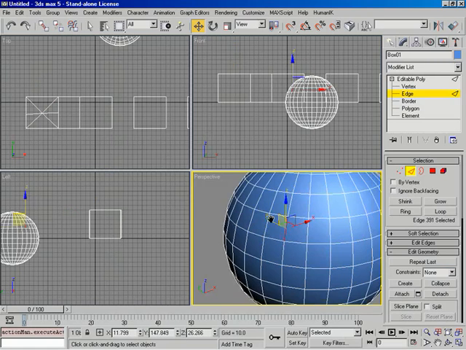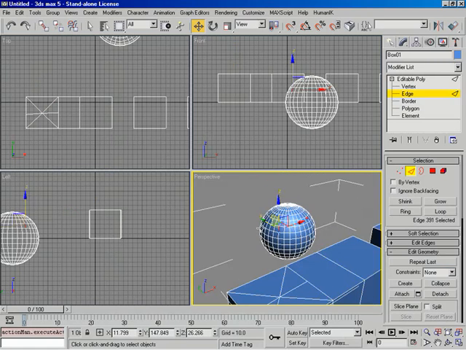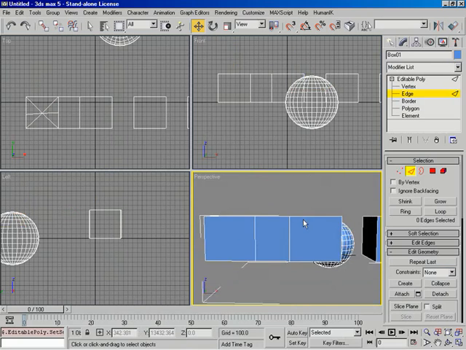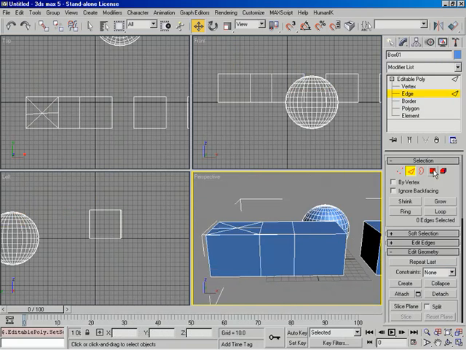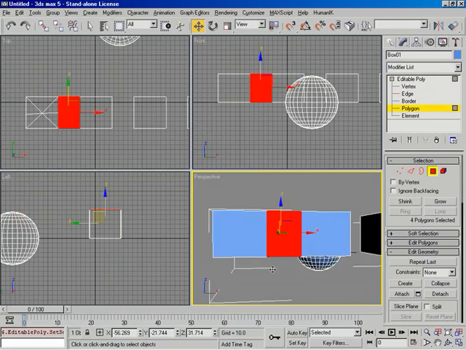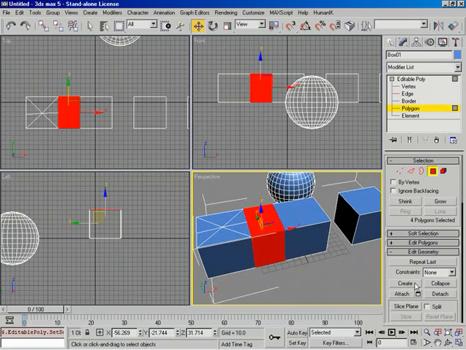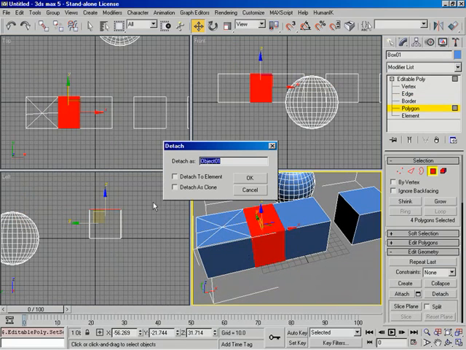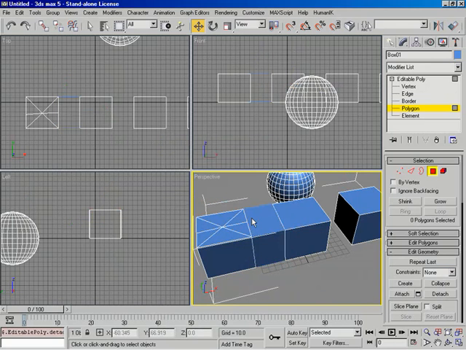So let's go ahead and undo that, and let's see, what can we move on to next? Detach. Detach is really good. What detach will allow me to do, we're talking about this button right here. I'm going to come back over here into polygon mode and make this selection. Remember when we grabbed this guy a little bit earlier. And what I want to do with him, click detach, and I can detach this as a new object or a new element. And you'll see right here that I've got a place to put in a name for this guy. Let's just call it Buzz Object. And of course I can detach it to an element, and that'll actually stay part of the geometry. But I want to actually detach it as its own object.